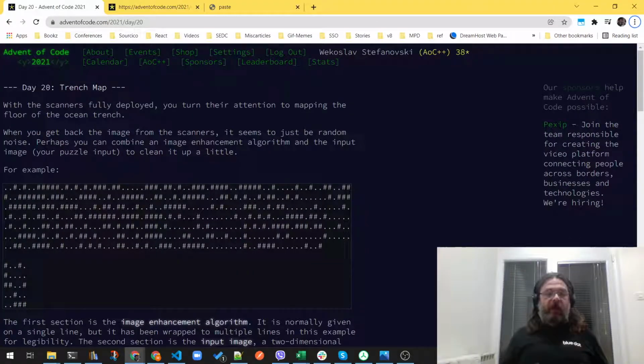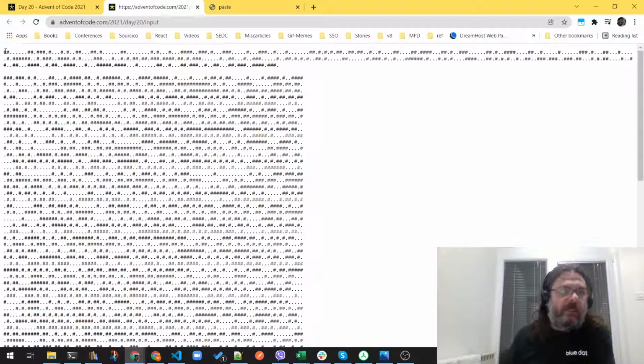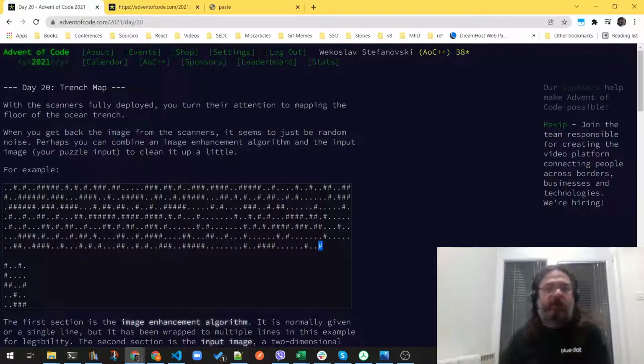My name is Veko and today we're gonna be taking on the 20th task of the Advent of Code for 2021. I've taken a look at the task, I've read through it, and I didn't notice but I've been told the trick. This is the first time this year that we have actual tricky input. I will explain it later, but you see, the example has a dot here and a hash here, and the real input has a hash here and a dot here, and those things will get important.